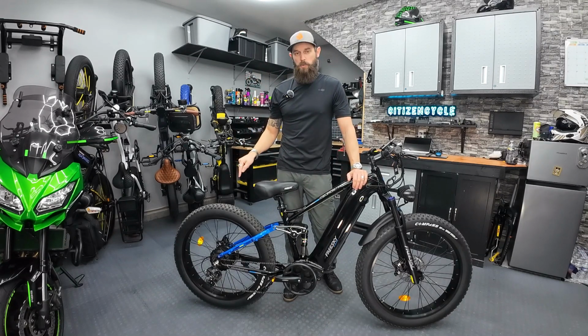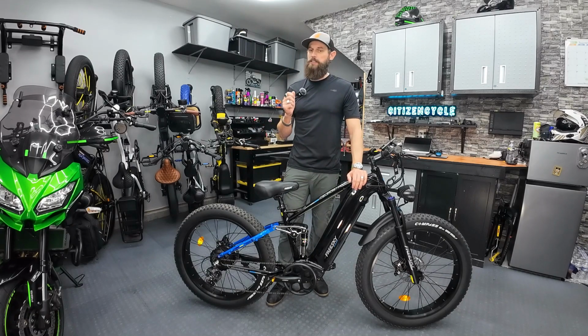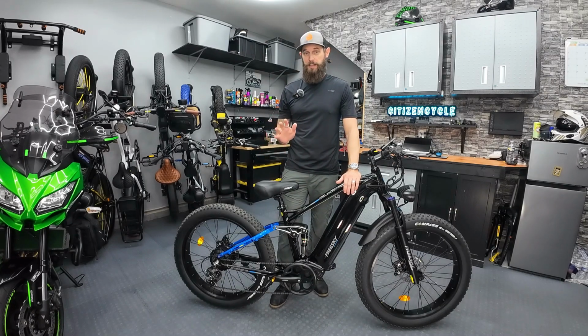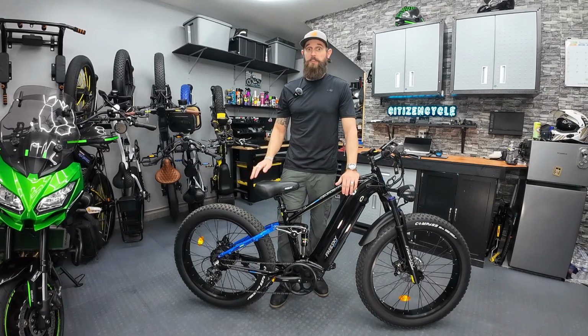And this 1,000-watt motor in the Eurostar didn't feel quite as punchy or quite as strong as the one in the Swift Horse. I don't know what the difference is, if it's in the internal motor windings or the fact they're a different brand. It wasn't quite as punchy as the Swift Horse 1,000-watt motor, but this one was way quieter. So if the quietness of the motor is important to you, this is a very, very quiet motor.